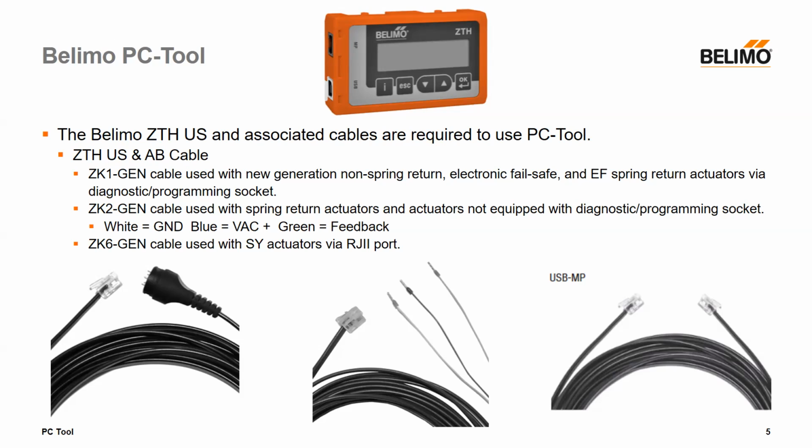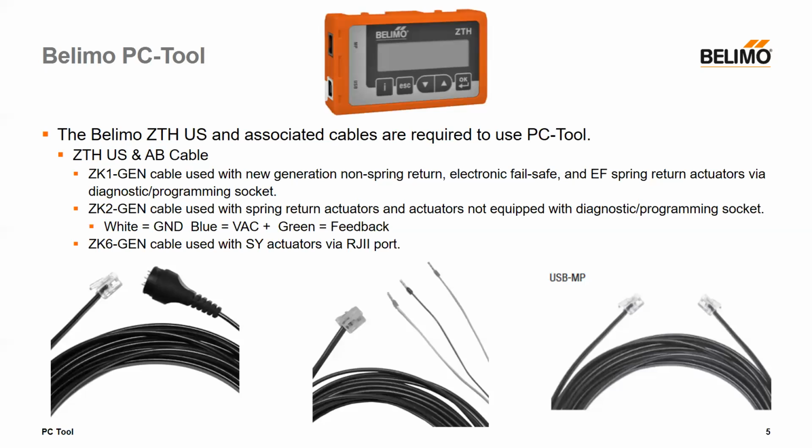And what you're actually doing here is creating a little communications bus using the white or the ground or the common on the actuator and the feedback. And this is also how the actuators communicate when they are wired up downstream of one of the gateways. The common, the 24 volts common, and the feedback wire develop the communications network.